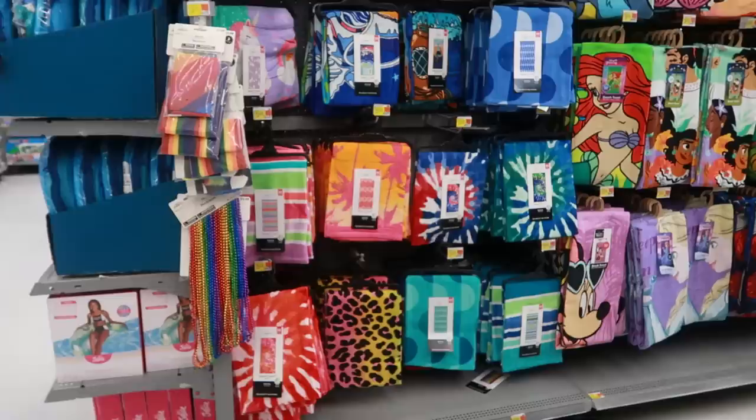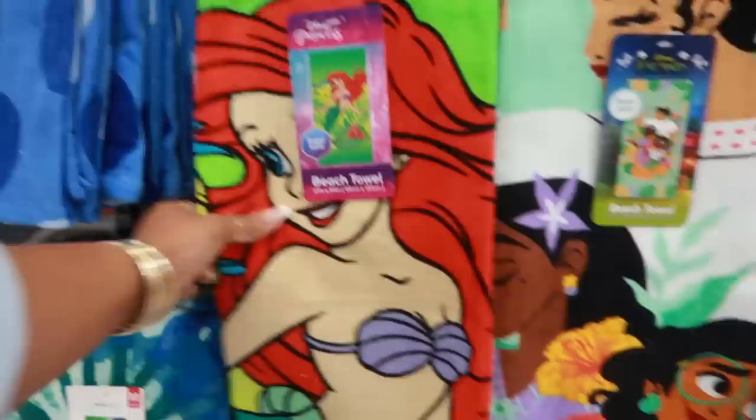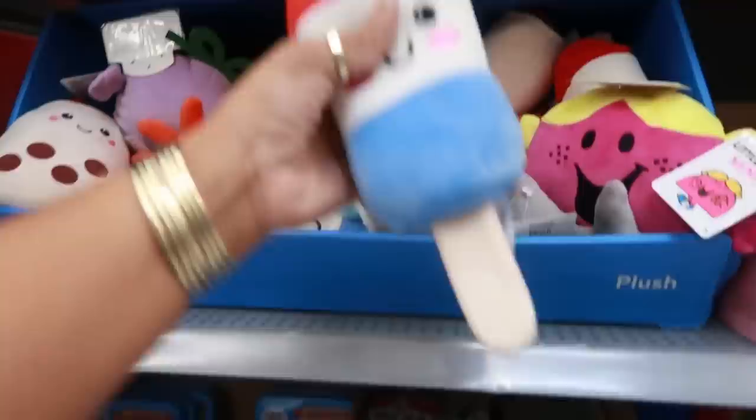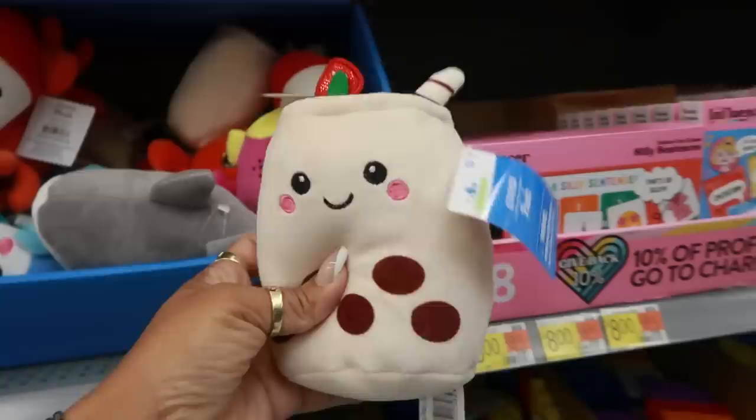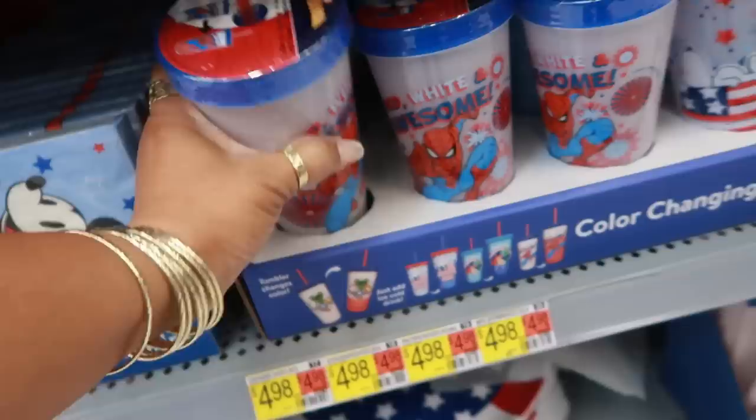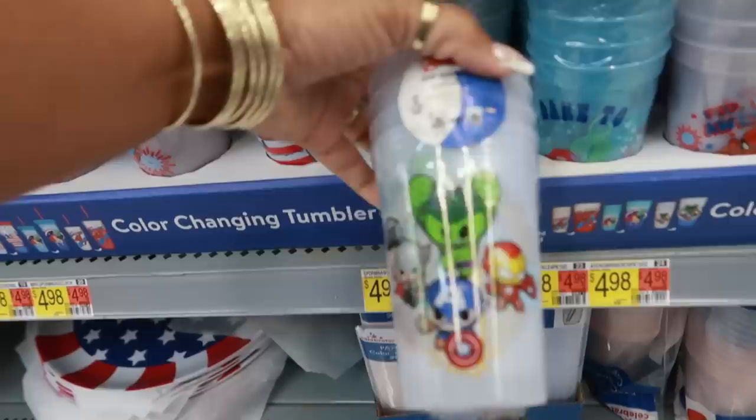Up this row there are a bunch of towels for $9.98 — you have Hello Kitty, Gabby's Dollhouse, and Black Panther, so a lot of different towels. There's another little Squishmallow toy — what is that supposed to be? Boba with the strawberry on top, that's cute. There are three Little Miss items, which is so cute. Some Mickey and Minnie plates for $1.98, napkins, and a Spider-Man color-changing tumbler for $5. These small ones change colors too — you get four cups for $5.